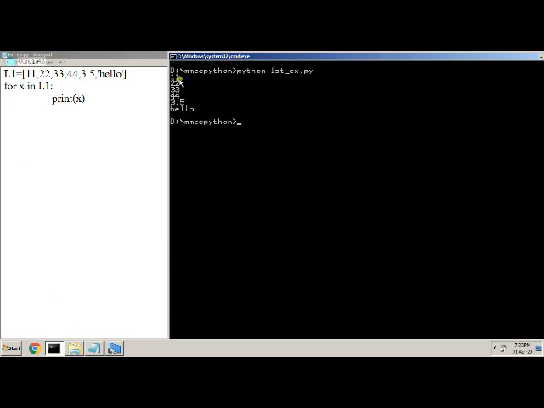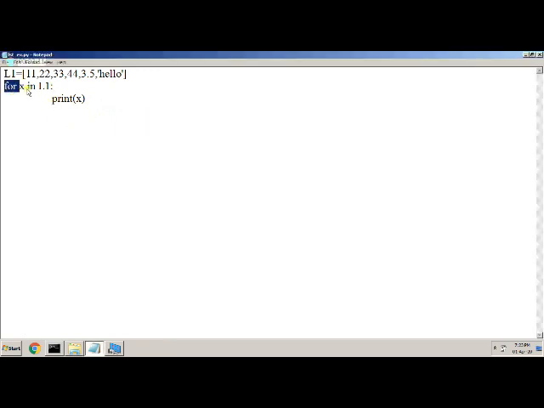You can see that it displayed 11, 22, 33, 44, 3.5 and hello, which means that the body of the loop executes 6 times, and in each iteration x takes the value of the element of the list. In the first iteration, x takes 11, so when I say print x, it displayed 11. In the second iteration, the value of x is 22, so it displays 22, and so on till all the elements are over. Once all the elements are over, the loop stops. This is how the for loop works.